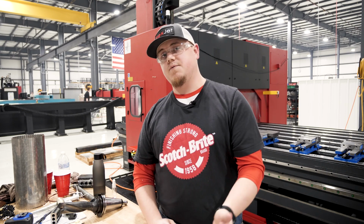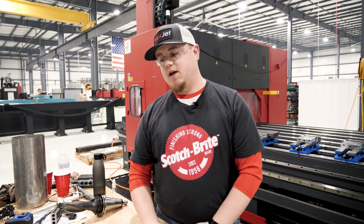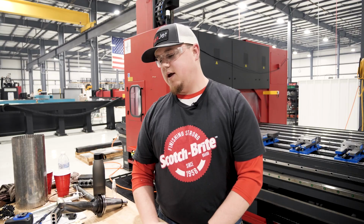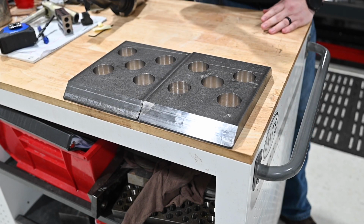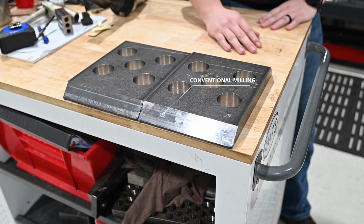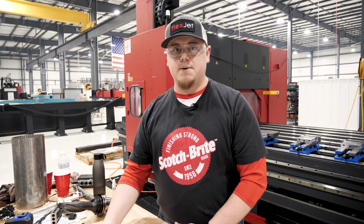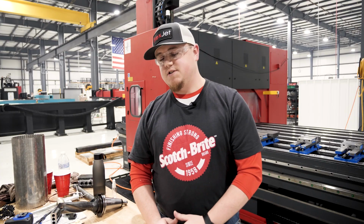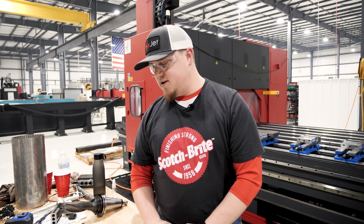So what we wanted to do was conventional mill, that would allow the insert to get up underneath the heat affected zone into the material and allow it to cut more smoothly, more freely. So we ended up making one cut, climb milling, and then we switched and went conventional milling. Everything sounded much better. We are actually able to get our feed rates back up to our commanded feeds and speeds that we were trying to achieve. And so everything came out great.